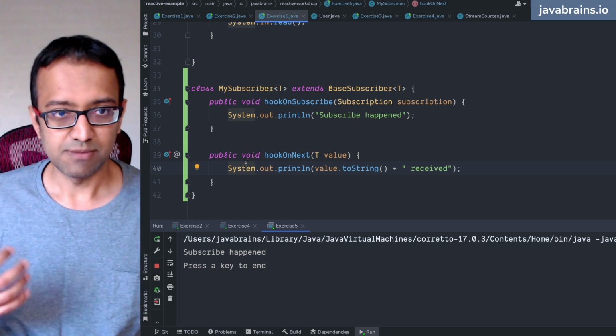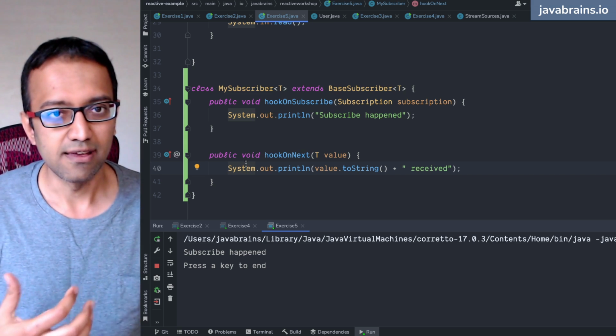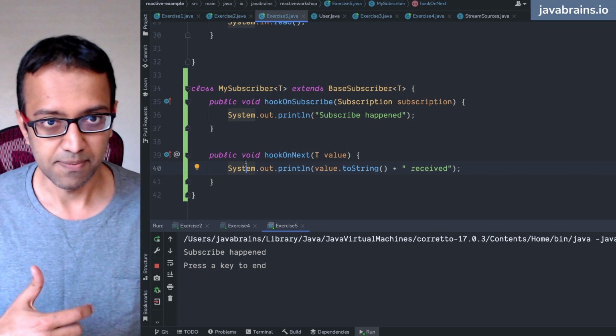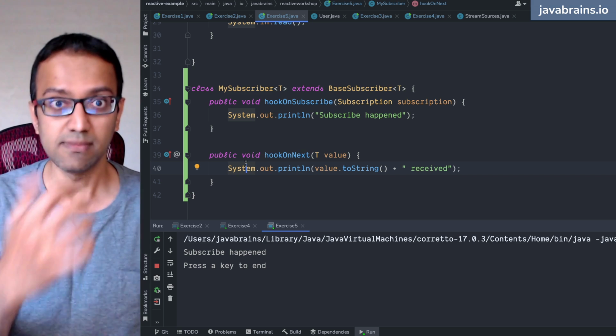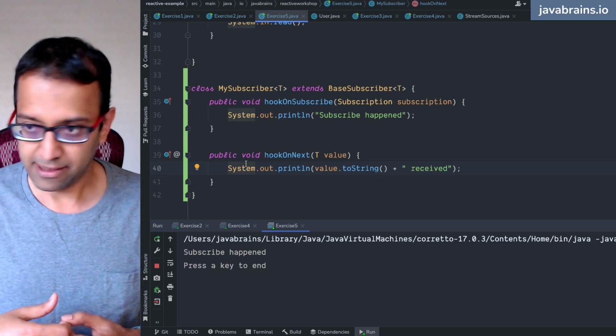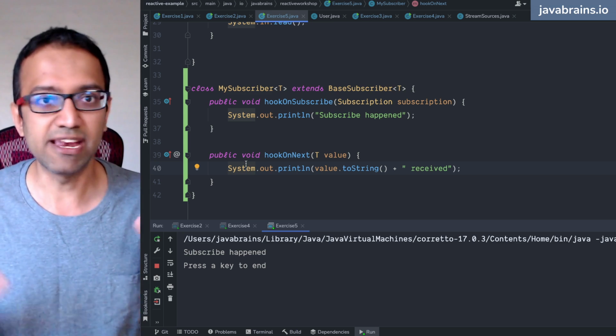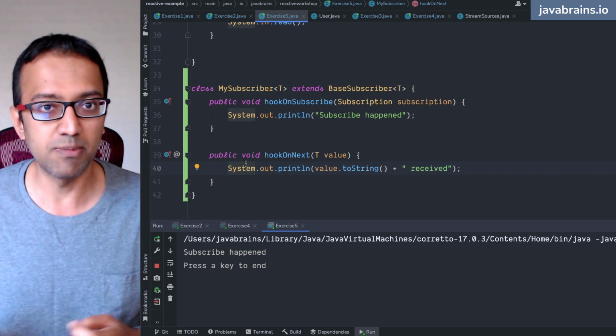All of these subscriptions have a way of saying how much data it is okay with receiving. It is not the same as give me next, right? It's not the same as give me one value. You're basically saying I'm okay handling 10 values. Give me 10 values whenever they are ready. But don't give me more than that because I might not be able to keep up, right?